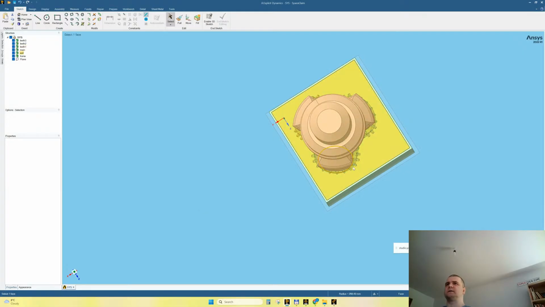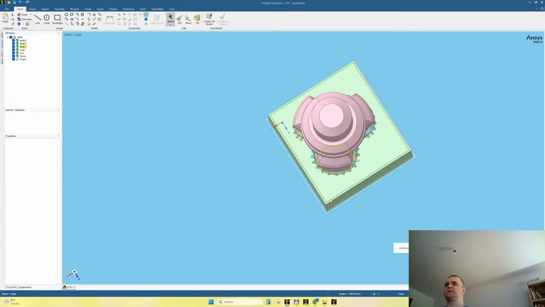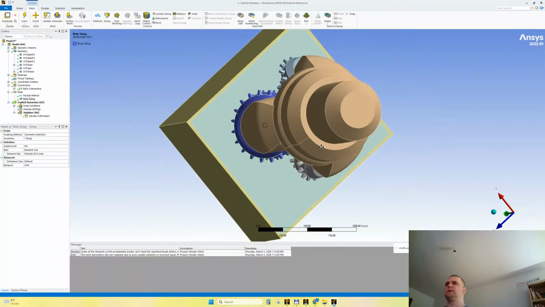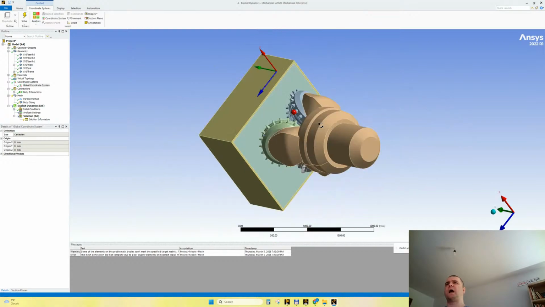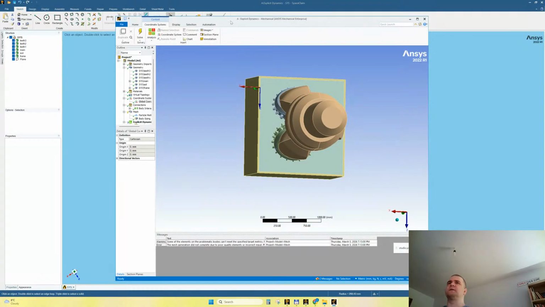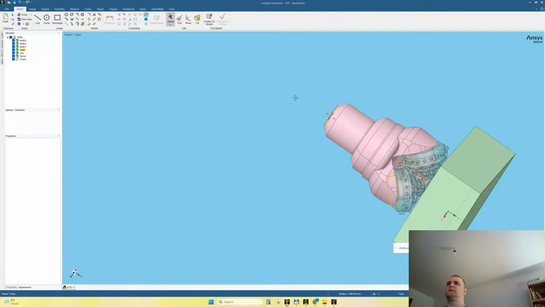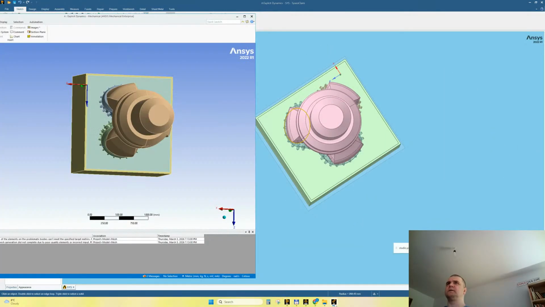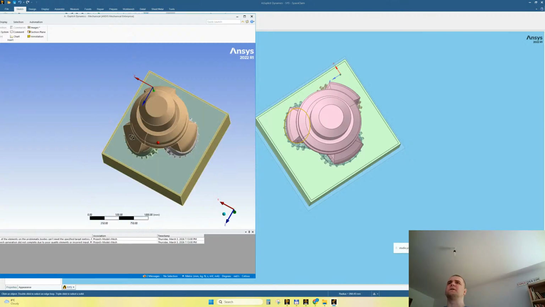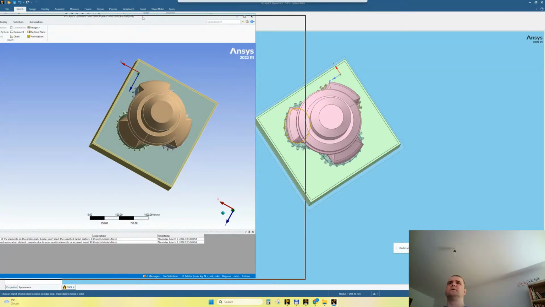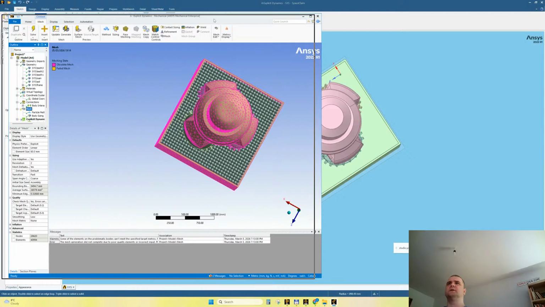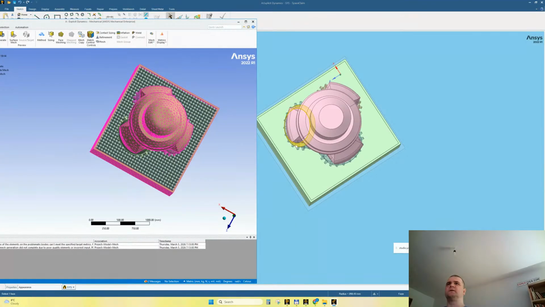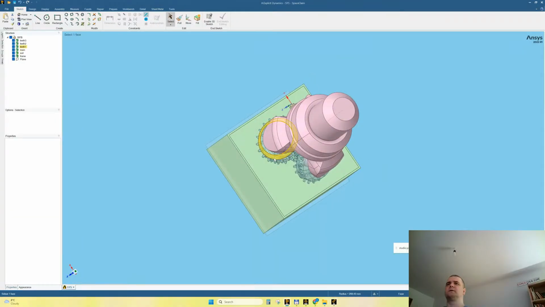It is X and Z. It is this one. X and Z here. And here, where do we have the global coordinate system? It's here. Let's kind of match what we have in SpaceClaim with what we have in Workbench. All right, here and here. Something like this. So the one that it doesn't mesh is this one along the z-axis. So it's clearly this part. Just to keep this in mind, okay, it's this part.